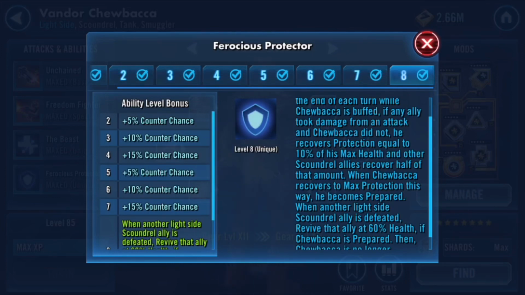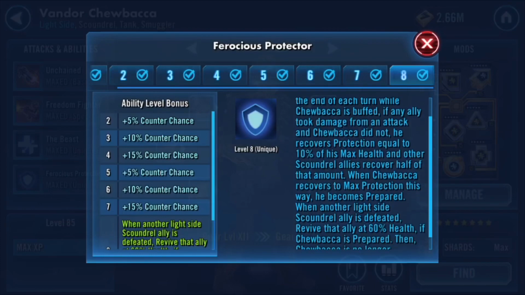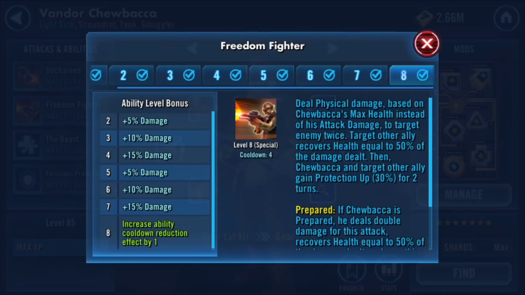He loses prepared when he uses that secondary attack. You don't want him going that often because he will use that secondary attack and he will lose prepared, and then you can run the risk of losing a character, which totally negates the entire point of having Vandor Chewbacca automatically resing someone that dies if and only if he has prepared.